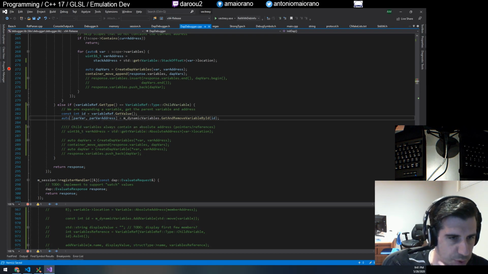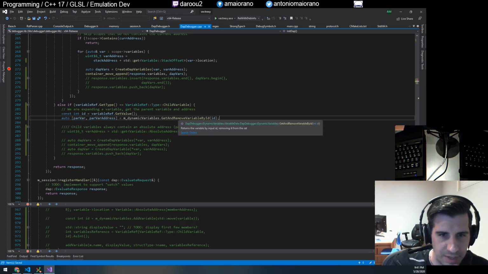So this will be a shared pointer. This will be a uint16_t. Very good. I like this kind of destructuring stuff. It's really nice. I can basically ignore the fact that we're returning this variable data. So I might actually make this a pair finally, or a tuple.